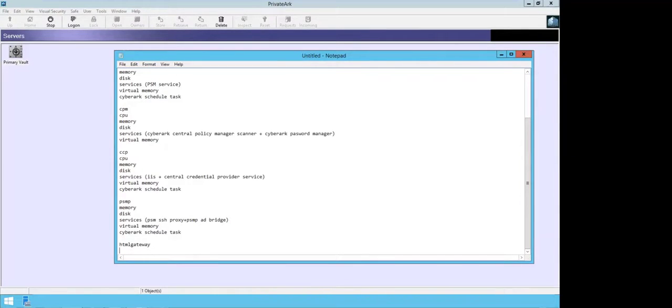It's more of synthetic monitoring then. And also for PVWA, we can configure this URL monitoring as an additional monitoring.